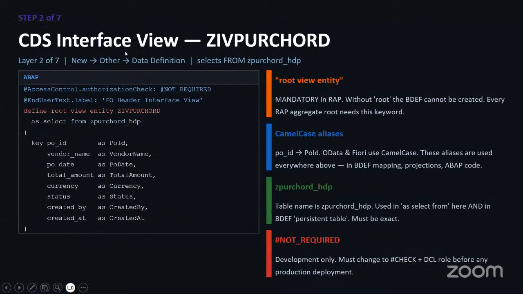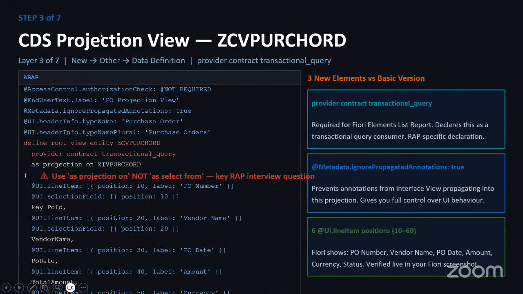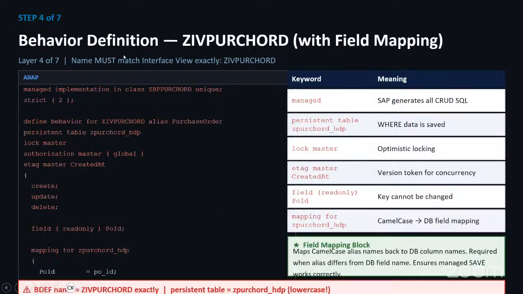Next we created an interface view where we have given alias names for our field names, and we created a projection view where we have told our Fiori application what elements and things we want to see using UI annotations. We have done that, and then we created a behavior definition.